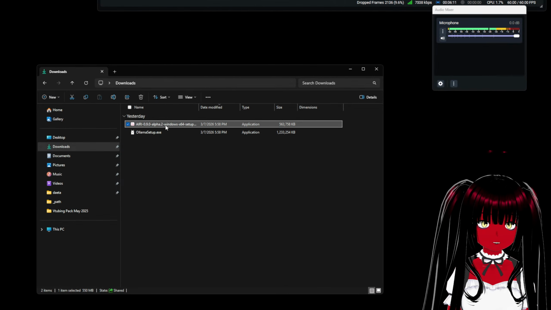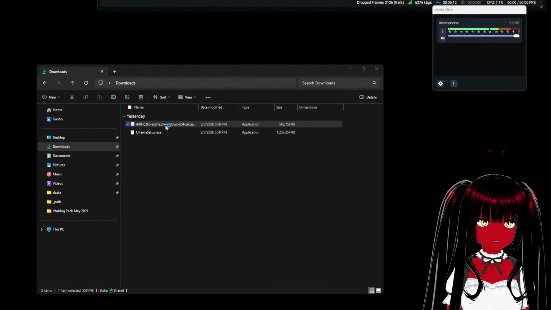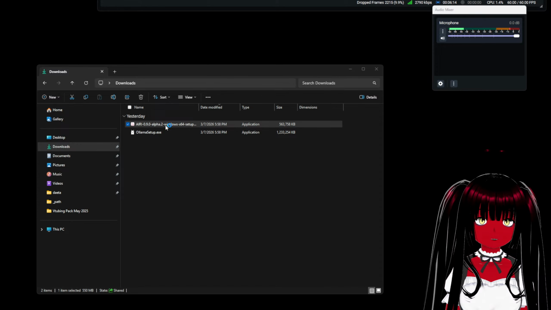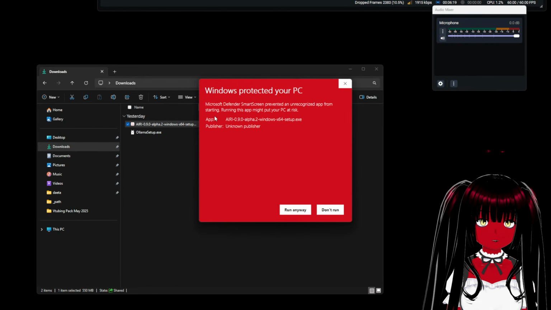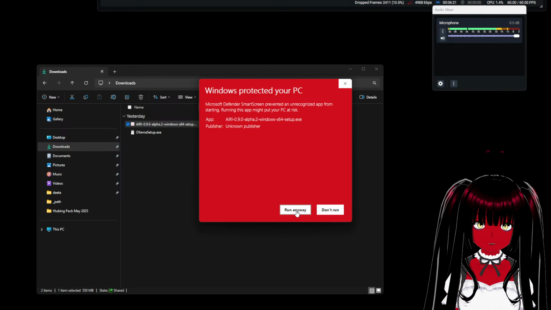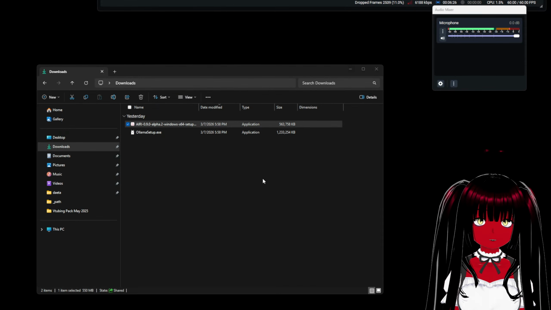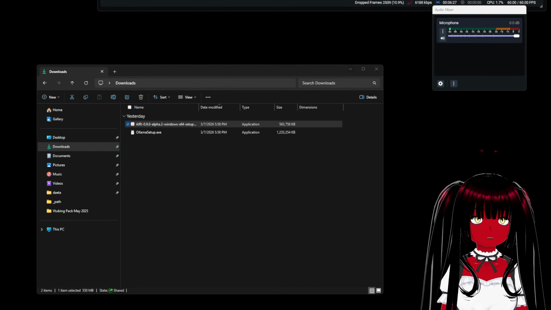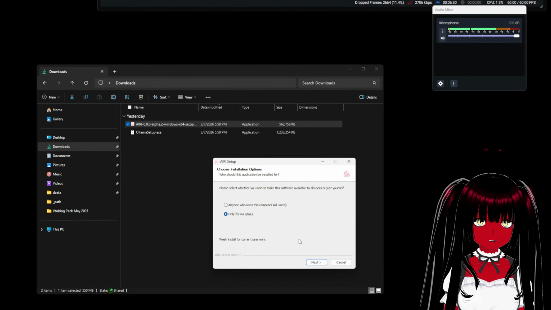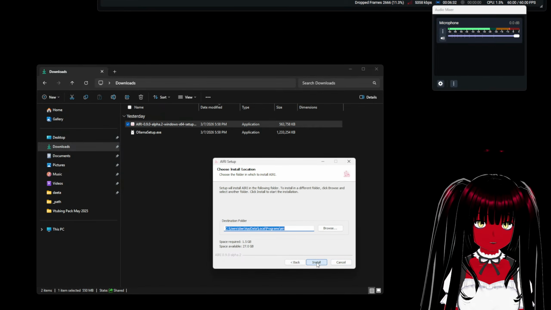I already have it downloaded, so let me go ahead and install. Normally you shouldn't be doing this, but this computer's already running so much crap, I don't care. Let's see, make this available for me.